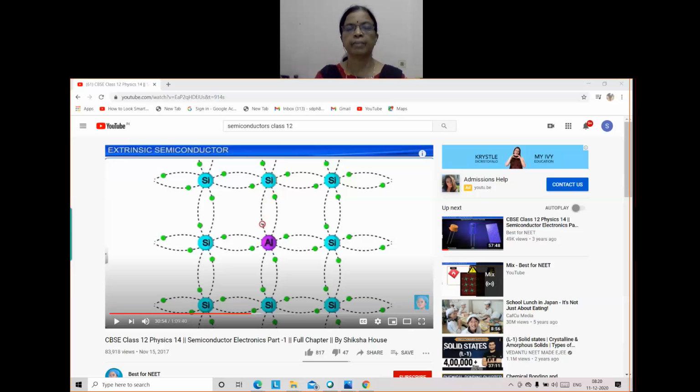So when aluminium is added, one atom is added, one hole it is creating. So that hole can accept more electrons, and we see that when aluminium is added, more holes are created. Number density of holes will be more than number density of electrons created in the lattice.